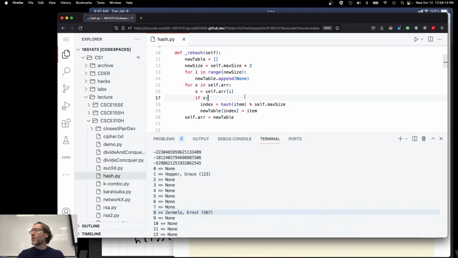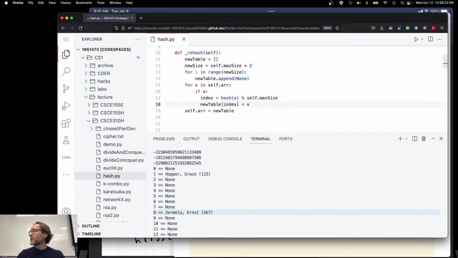That's even better. That's more Pythonic, right? And then I don't need to do that. If it's not none, then we hash it and we place it in there. That's even better, right? That's much simpler. And then of course self dot max size is equal to the new size of the array, which is a new size. There.